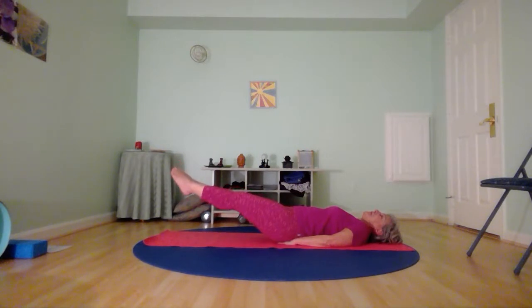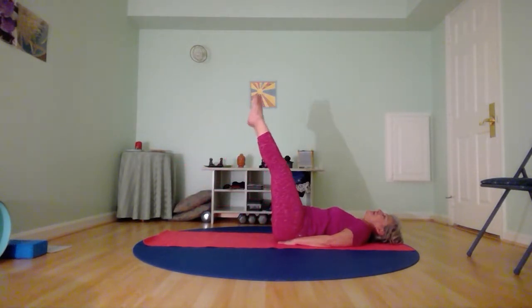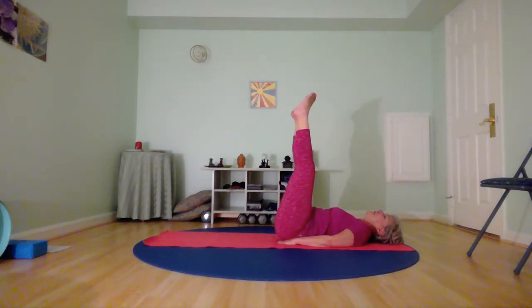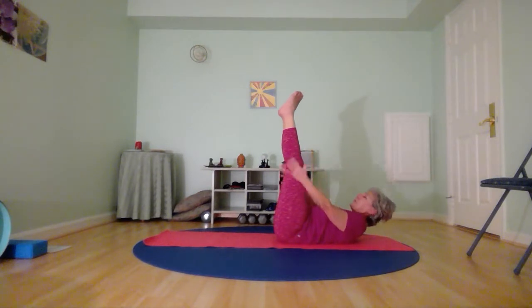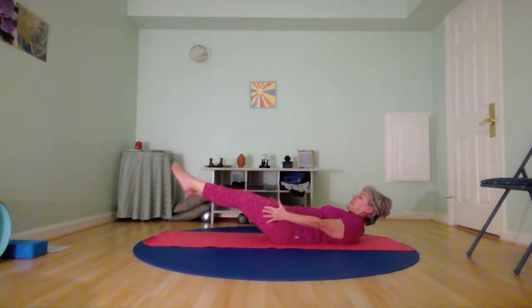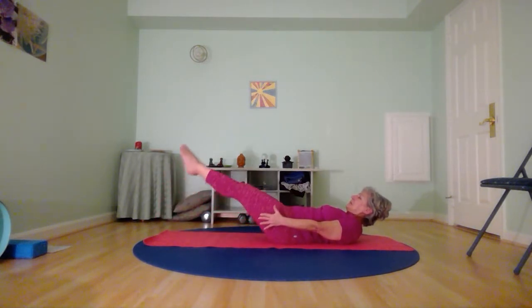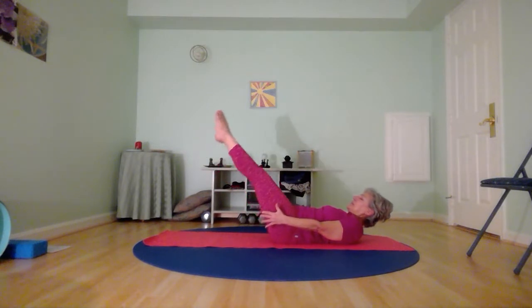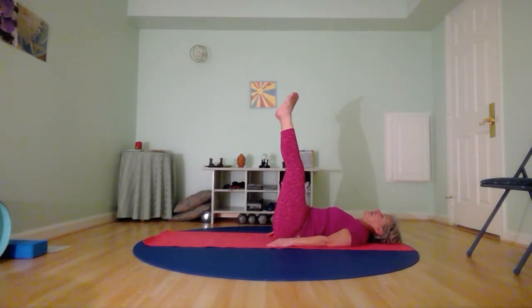Lift a little, hold, lift a little, hold, lift a little, hold, lift and hold. All right, ready for the option here. Roll the shoulders and head up. Arms are forward, legs come smoothly down, lift a little, hold, lift a little, hold, lift and hold all the way up, and take it down. Let your shoulders and head rest for a second.